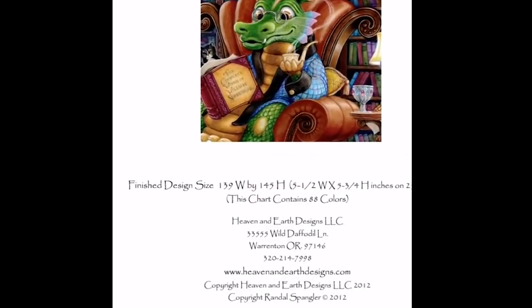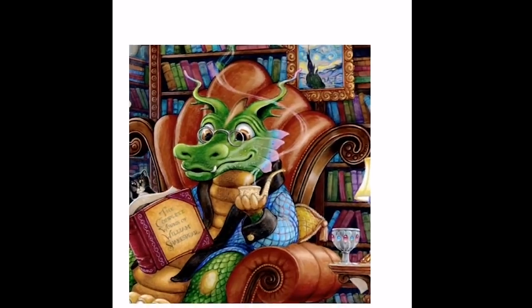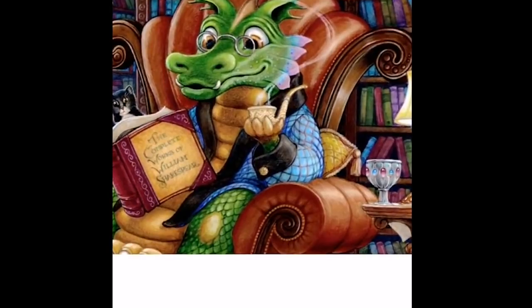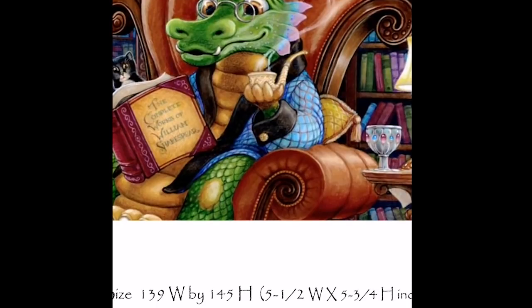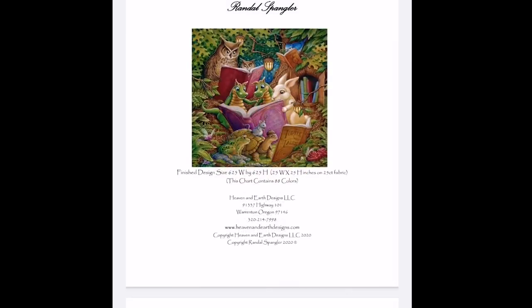Then we have this piece, which was a stitch along in 2013. So I finished that. It also hangs on my wall behind me. Lot of confetti, but I love it. So nice. I miss our stitch alongs on Heaven and Earth. I wish they would continue. I would gladly pay the full price to join. When they had the sales, they were free. They don't have to be free.